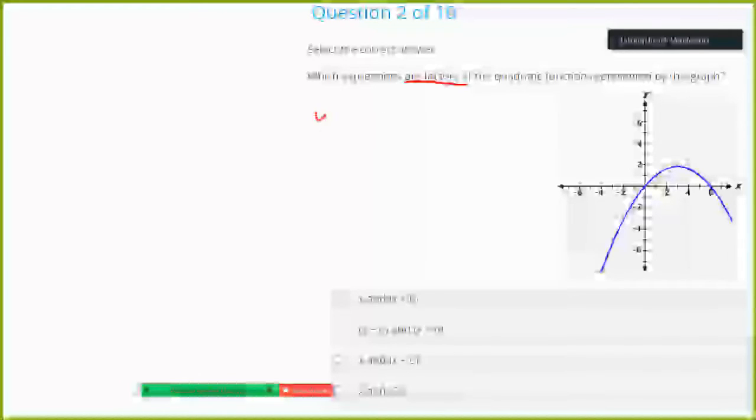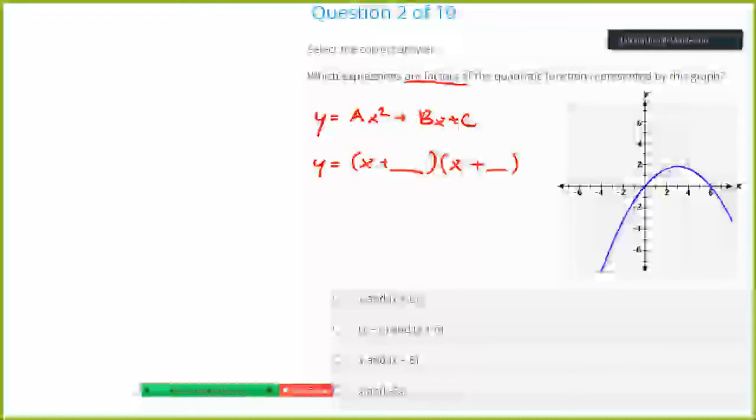Factors means we started with a polynomial that looks like this. Then we did our factoring process, and it looks like this at the end. X plus something, X plus something else. Maybe it's minus something. But the point is we've factored it, and we have it in these two parentheses now. No more X squared. See? These are how we find the zeros. Find the zeros, remember? And if we have our picture, we can actually see the actual real zeros.